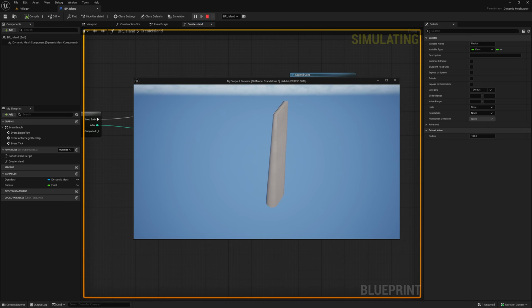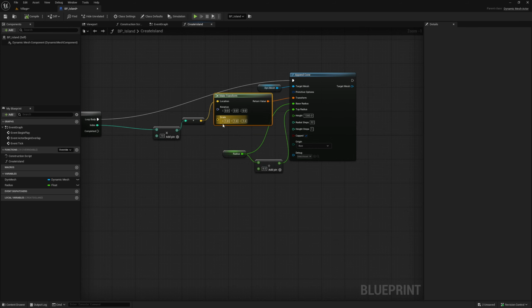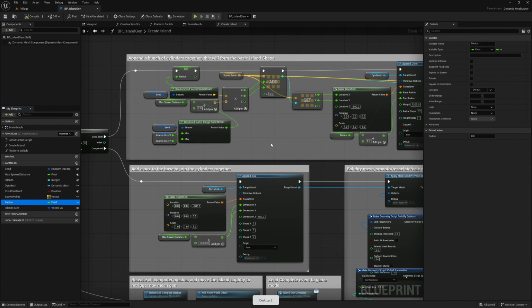Okay, anyway, it's just temporary. So we have this make transform, a radius. So now let's see how the radius is generated. So the radius is set here in the loop body, and it's a random value, random float in range from stream.